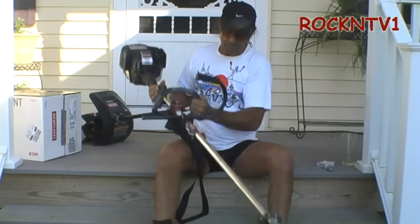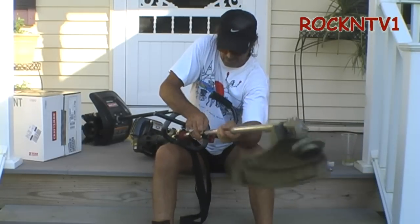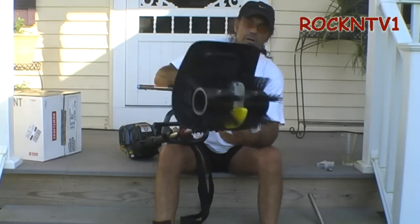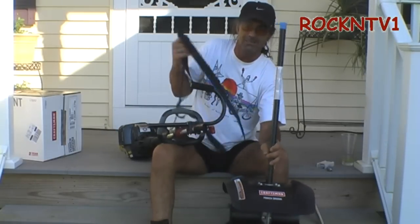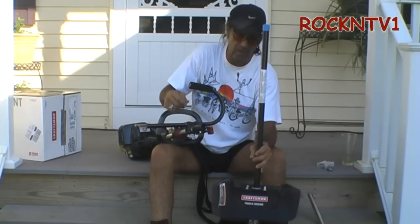The best part is being able to do this with this thing here — take my line trimmer off, go like that, and then take this here beauteous power broom attachment. This is a substantial piece of equipment. That's at least 10 pounds, so if you get this, you definitely need the strap and definitely want to grab the J-handle that goes on there.